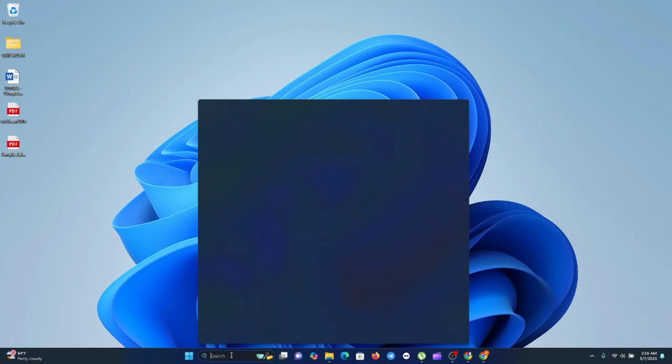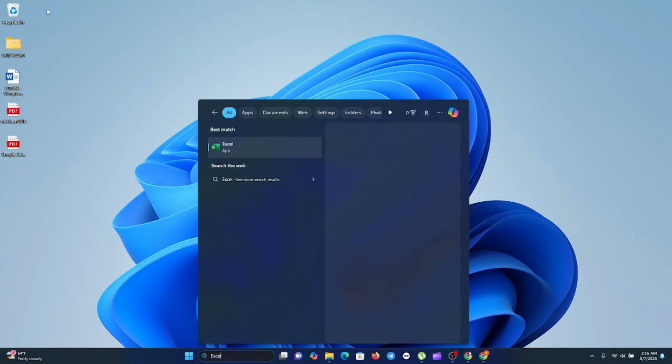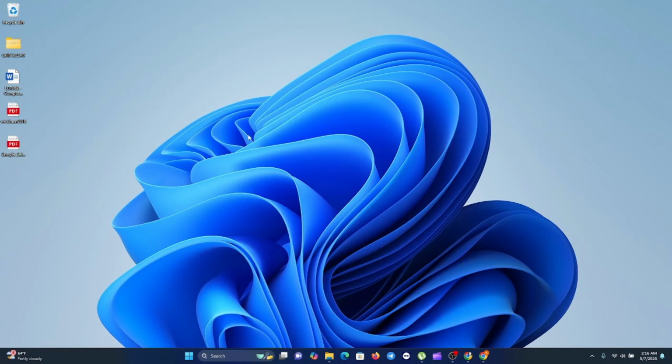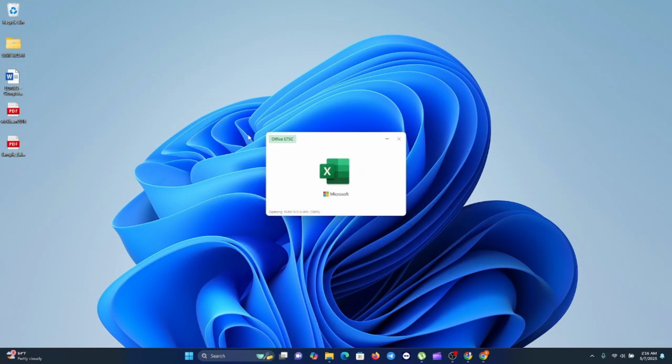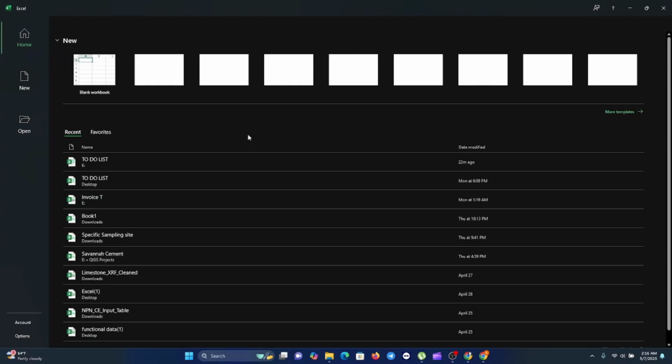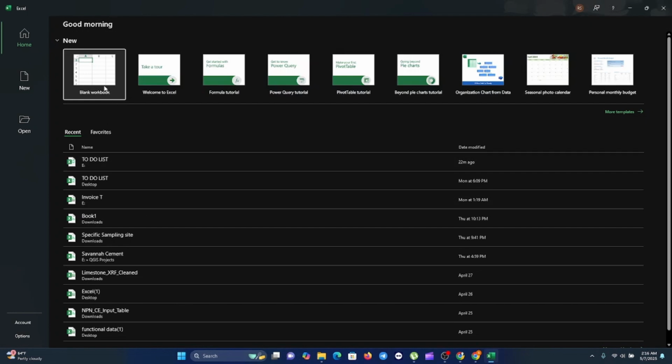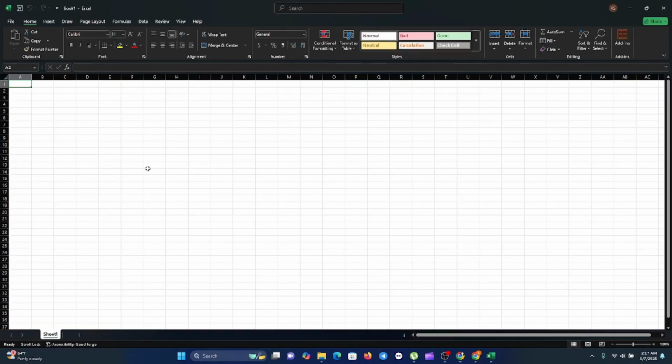So you go to your computer and launch your Excel app. I'm using the latest Excel app, but if you're using the 2016, 2017, 2018, or 2019, Excel will still do this for you. So once we launch our Excel app, we'll go to blank workbook. Once we're here, now we want to import data, a table that is in PDF format. Let's say, for example, you're a student and you've got data from a particular paper online and you want to convert the tables from that paper into Excel data.